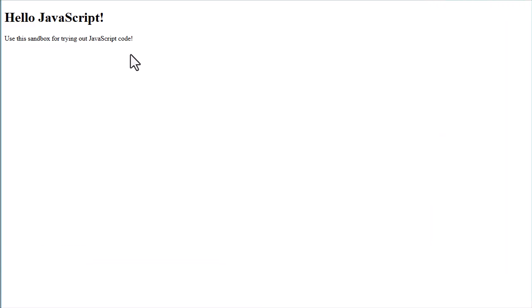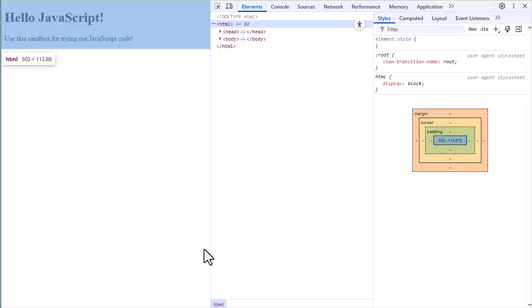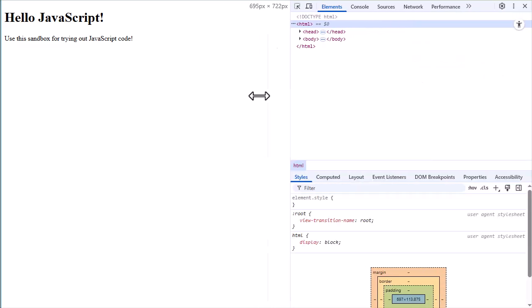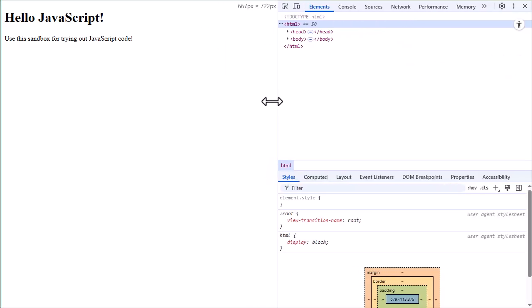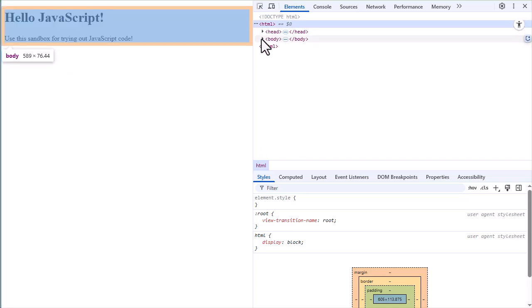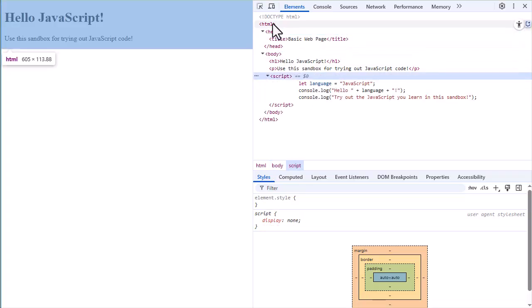So you notice there's no glyph down here, so we can't get to that console that way. But what we can do is a right click and choose inspect. Inspect will bring up another window, and it's resizable, so you can move things around if you'd like. And you can see here is our HTML. As we hover over things, we can expand it, and we can see our full HTML, so we can see our entire web page, which is kind of neat.